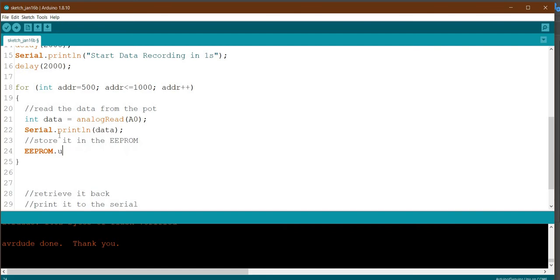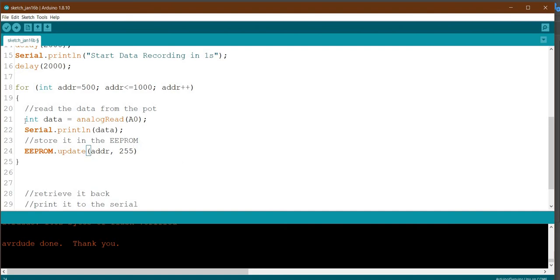So directly we use the update function. It takes 2 arguments, the address and the data. But be aware that every location of the memory takes 1 byte, which means a maximum of 255.